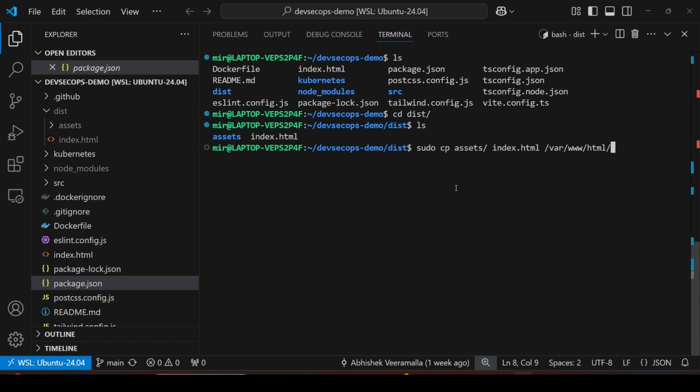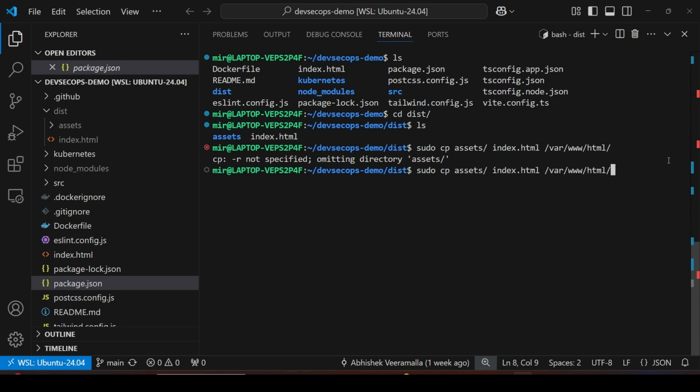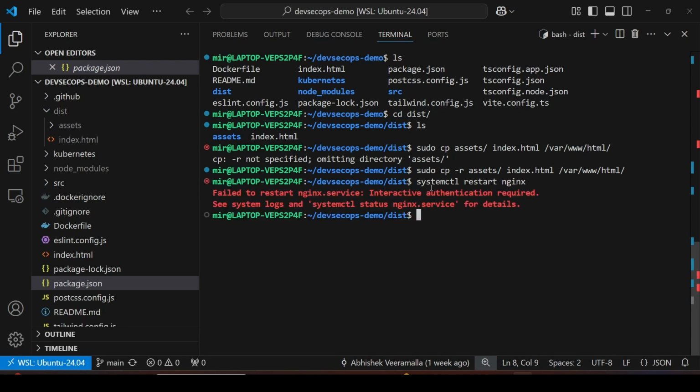First copy these contents into this folder and hit enter. Use the flag -r and hit enter. It will copy it, and you can see the contents here, also assets in this directory. Then first you have to restart the Nginx with systemctl restart nginx and hit enter.